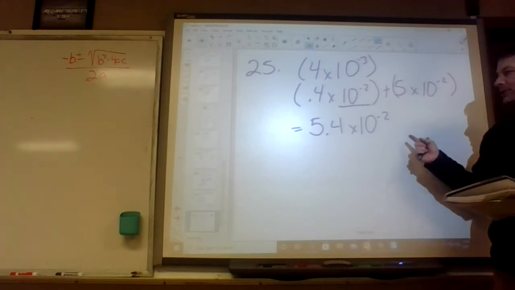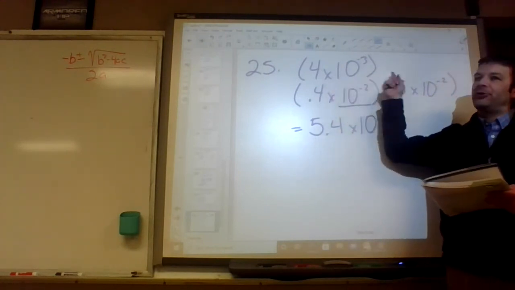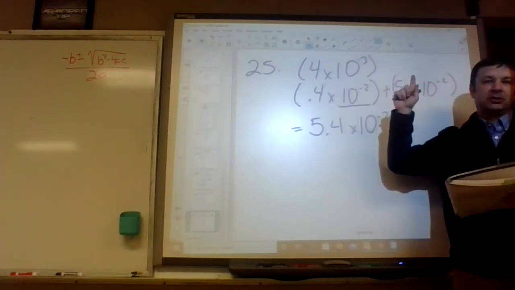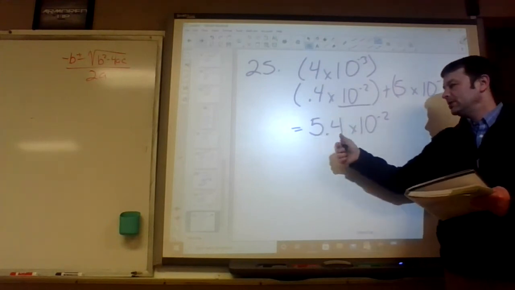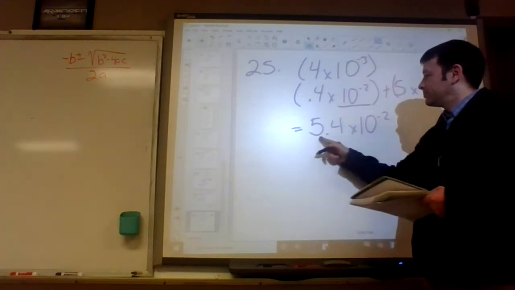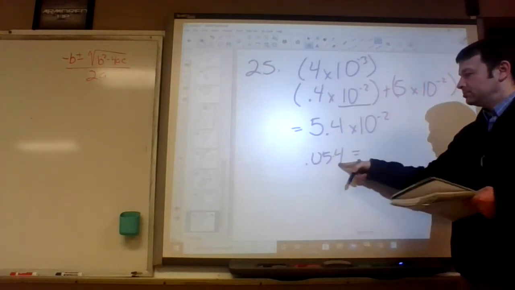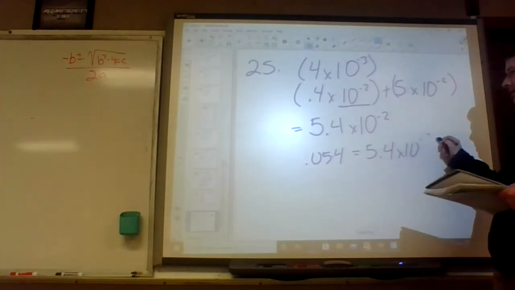Okay, if you don't remember how to do that, well, there is one of these on the test, or two maybe. I would plug the whole thing in my calculator, and then I would just change it to scientific notation. If you plug this in the calculator, it just moves the decimal back. It would say this. So just change that to scientific notation, and voila.